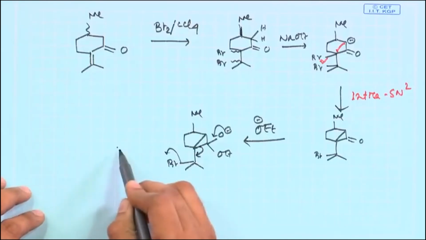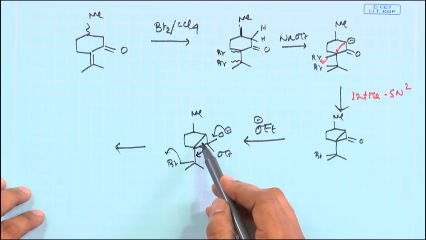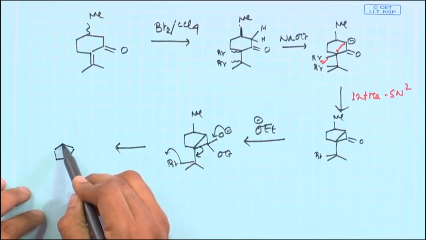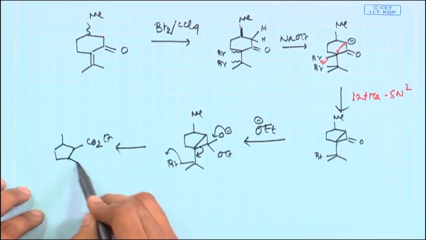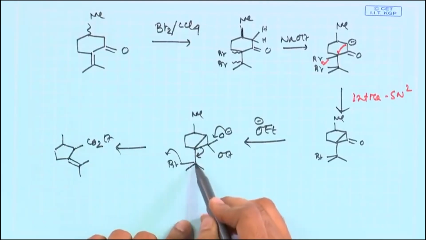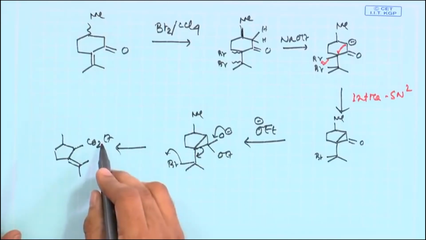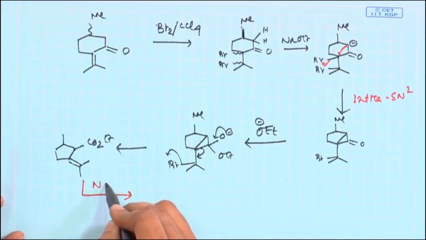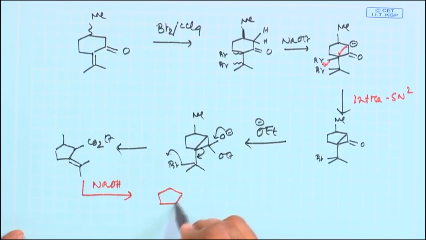That is why the substrate was suitably designed, and now you see the ring has been contracted, and this methyl part is there, this CO2Et will be there, and then here you will have this double bond, this methyl, methyl. So, your product basically has a CO2H group here. So, you basically need to do a hydrolysis. You can do an acidic hydrolysis, you can do a basic hydrolysis, and then finally you will get the hydrolyzed product.